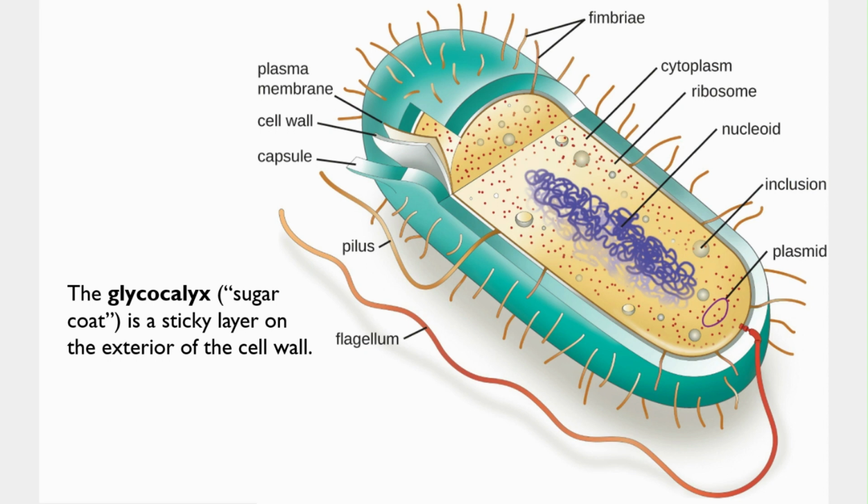The glycocalyx, which literally means sugar coat, is a sticky substance that is secreted by bacterium and coats the outer cell. When it is well organized and tightly attached to the cell wall, it is more specifically called a capsule. The glycocalyx or capsule helps shelter the bacteria from the environment and from being attacked by others, such as immune cells. In this way, it helps protect the cells from the host's immune system and contributes to the cell's ability to be virulent. Virulence means the ability to cause disease.